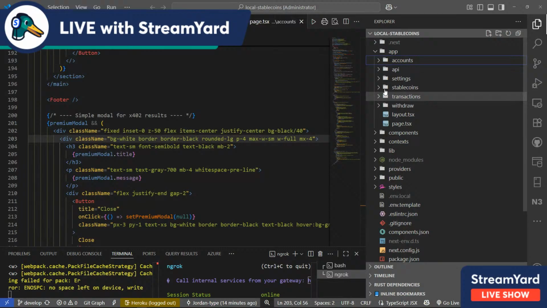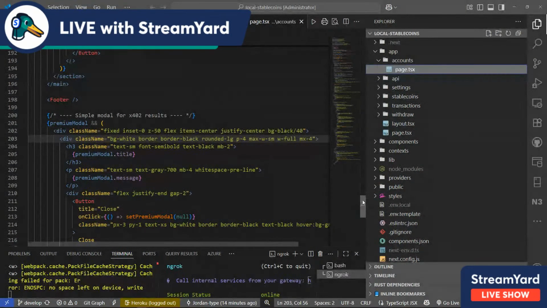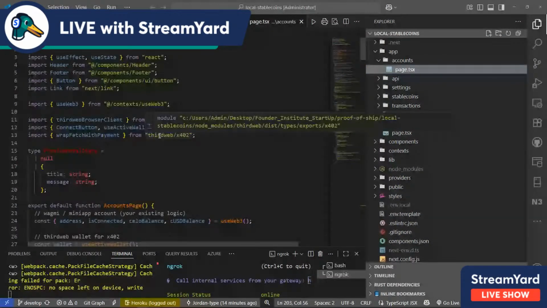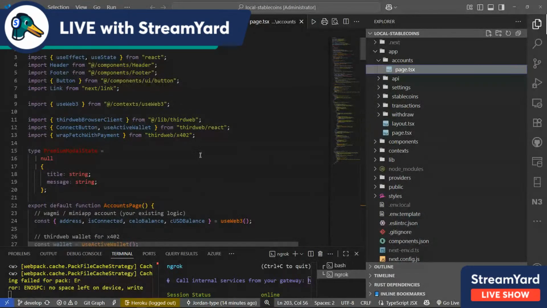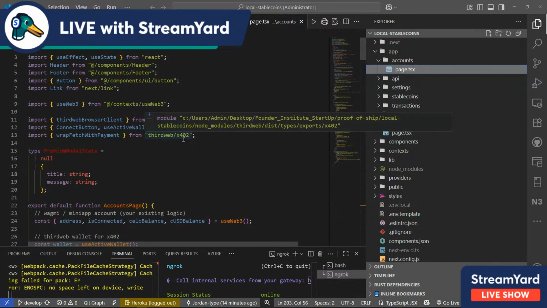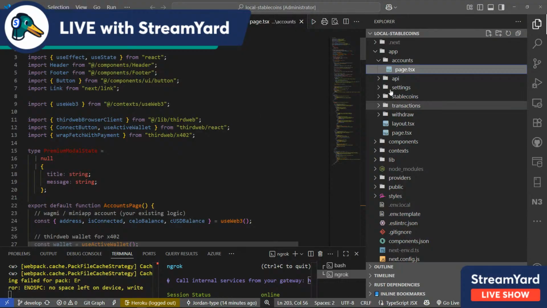This is how we have our application layout. We have the accounts page. Under the accounts page, we have the thirdweb browser. We also have Connect Wallet or use Active Wallet. We had earlier talked about the x402 protocol, but I have already implemented that in this build, and it's under accounts.